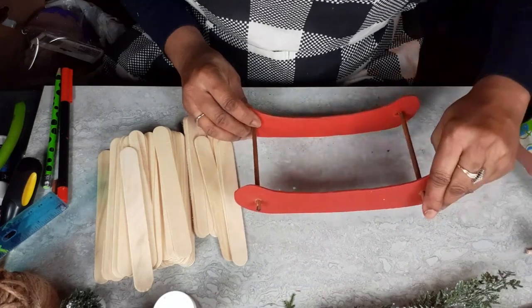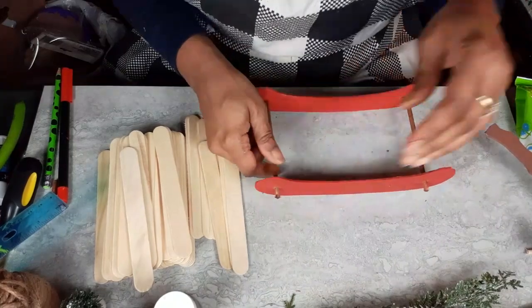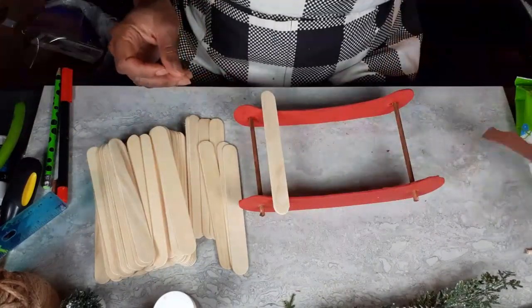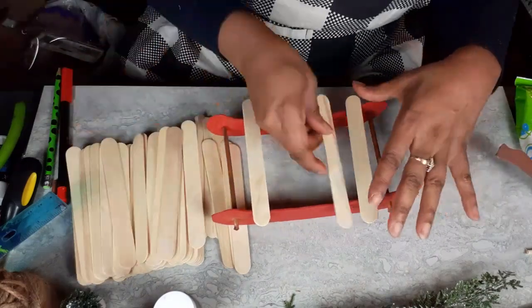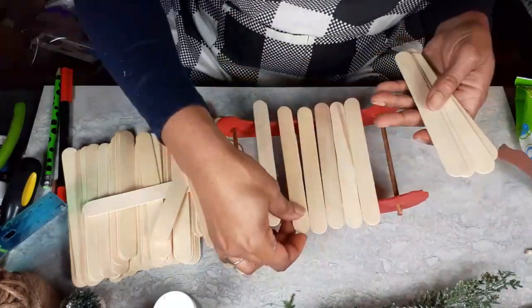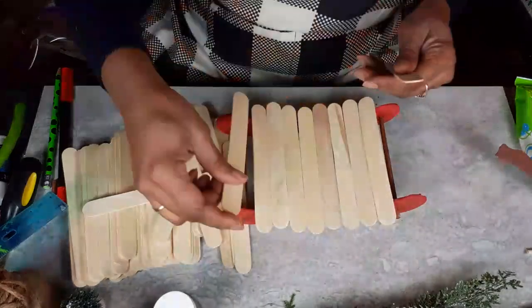I did go around this decor piece and sanded it. You guys know I love things that look rustic, farmhouse, antique, and the sanding of this made it look antique and rustic and farmhouse, which is absolutely my vibe. If you've been with me for a while, you know that. I love that. So this came out just beautiful.